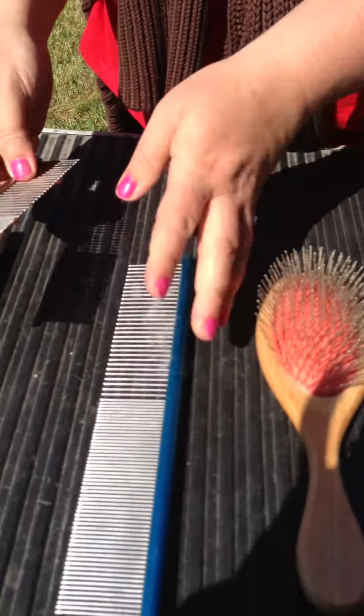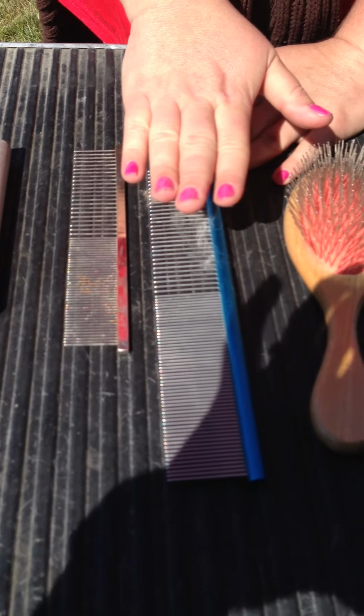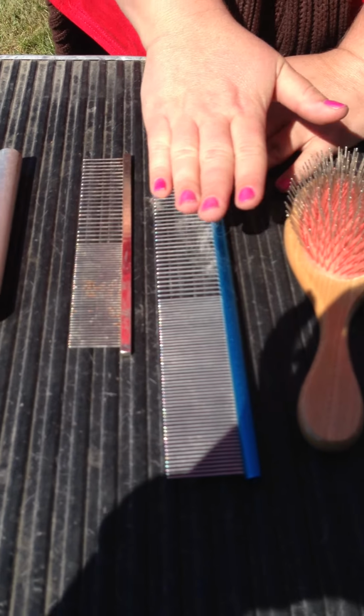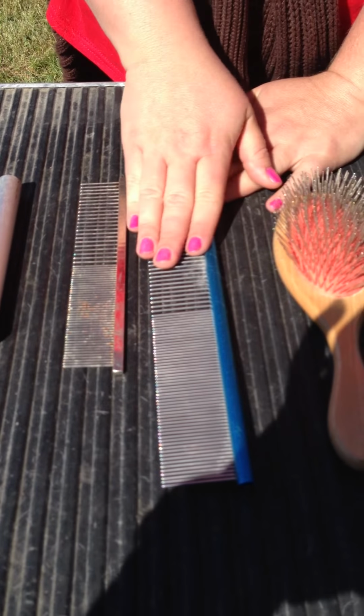Then you have two different size greyhound combs. This is all personal preference. They basically have needles that are spaced further apart and needles that are closer. These are going to be used to comb out the ears, the neck coat, anywhere you have little knots. This will pull them right out.